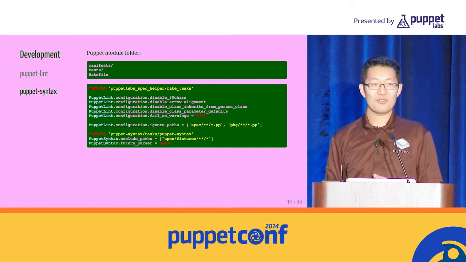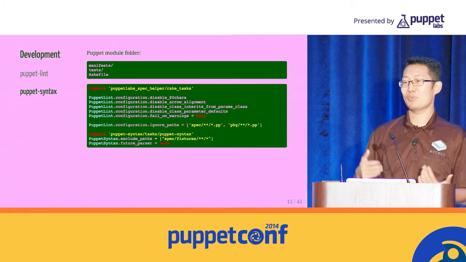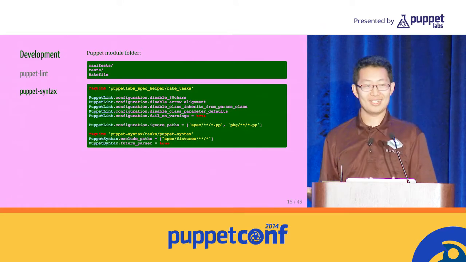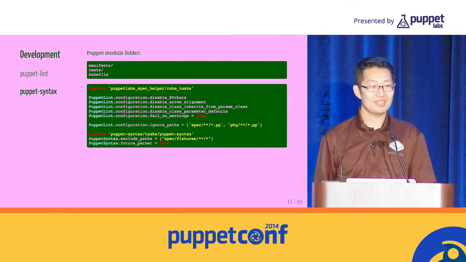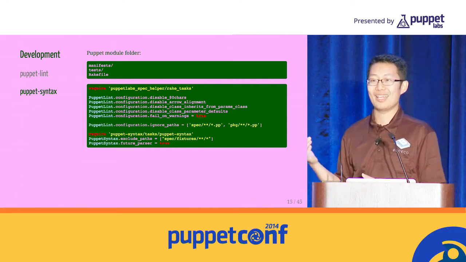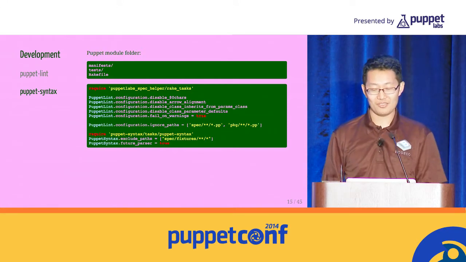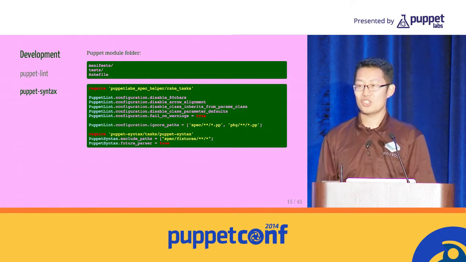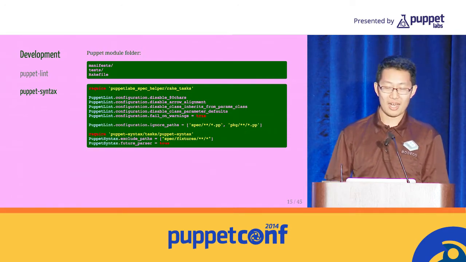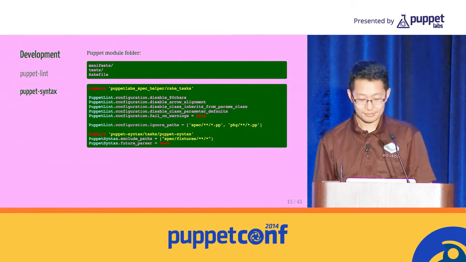So in this case, for your specific project, you want to throw in your option. Puppet Labs Spec Helper is good at bringing in the dependencies, but it has a really neutral, I would say, opinion about how things are configured. So I don't think you can just simply bring in spec helper itself and not tweak it. So in most cases, once you bring it in and have, say, this is my dependency from all my rake tasks, you actually want to adjust your rake task so that when you run rake lint or rake validate, it runs with the option that you care about on your set of modules.